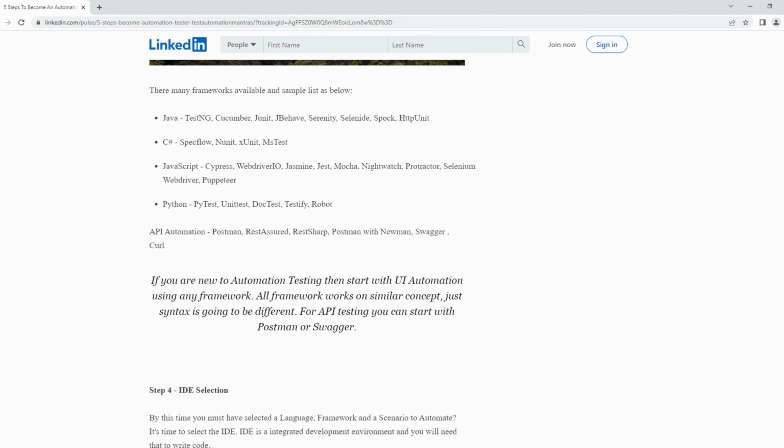So when you are selecting a framework, say for example you have TestNG as a framework, you have to pick TestNG and then write code in Java. You cannot have the TestNG framework but write code in C Sharp, right? These are compatible with Java. But Cucumber is a concept of how you write BDD test cases that can be in C Sharp as well, right? I'll explain with an example.